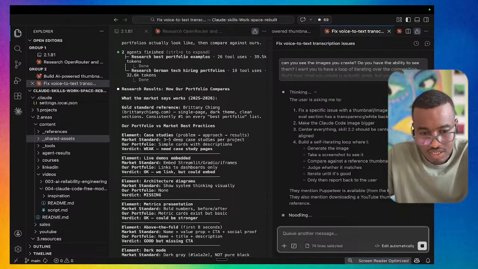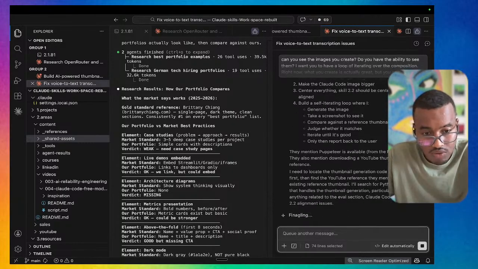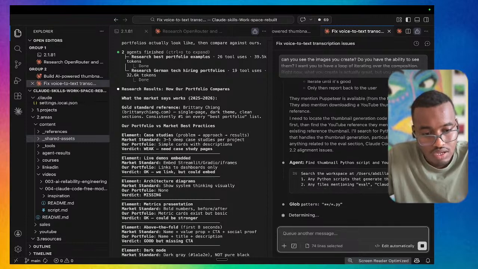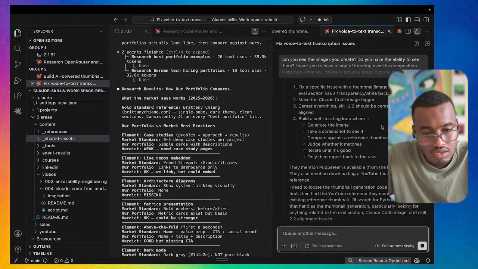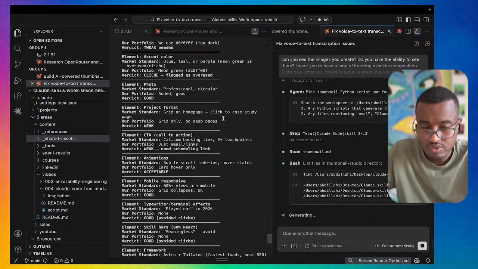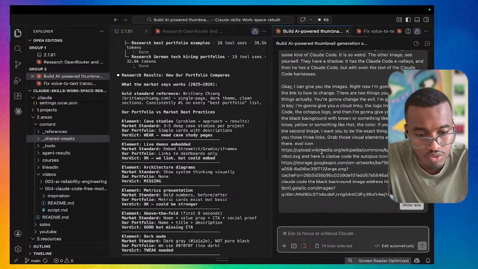Generate an image, take a screenshot, see it, compare against the reference thumbnail, judge whether it matches, iterate until it's good, only then report back to the user. Yeah, that is what I actually wanted. Great. Okay, this guy, we finished his job.